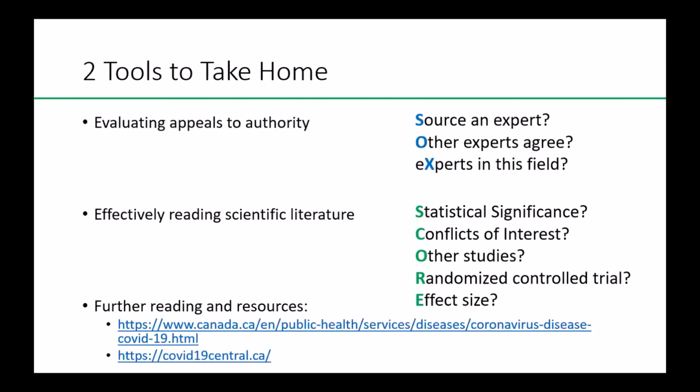Over the course of this session, I have given you two toolkits. Firstly is to evaluate appeals to authority. Whenever someone is speaking on the news, who is this person? Do other experts agree? Is the source actually an expert, and should you be listening to them? And secondly, when you're trying to read scientific literature, remember to look at these 5 key points.